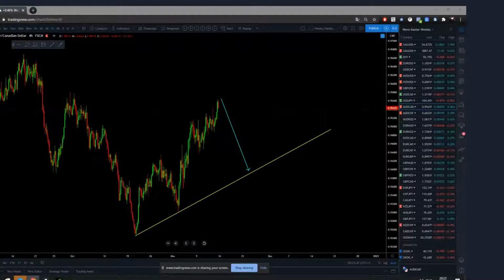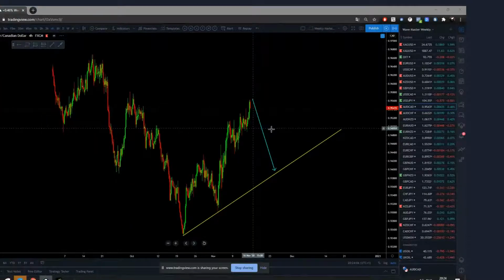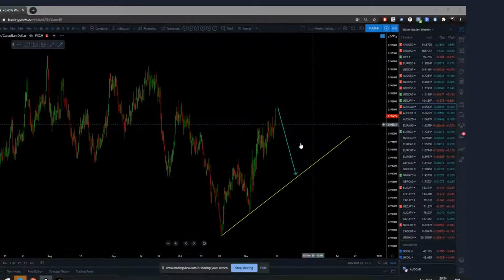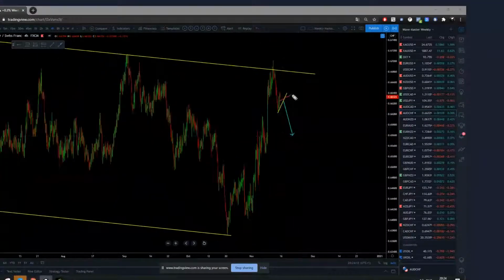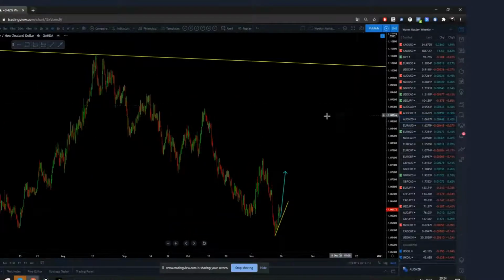Okay, so let's go. Aussie Cad, what we also have over there is a wave which will push lower. 1, 2, 3, 4, 5. So this wave should be over, and now we will be pushing lower, at least back to the trend line. So watch for sell stops, at least back to the trend line. Aussie Chief, also drop down. Watch for a sell stop. As you can see, we are anticipating the Aussie to drop. We are anticipating Aussie going lower.